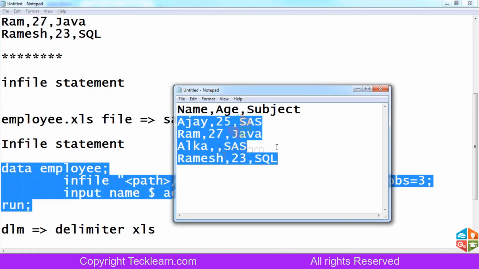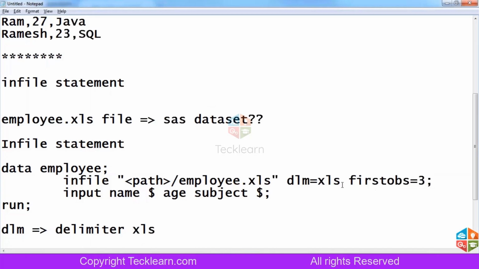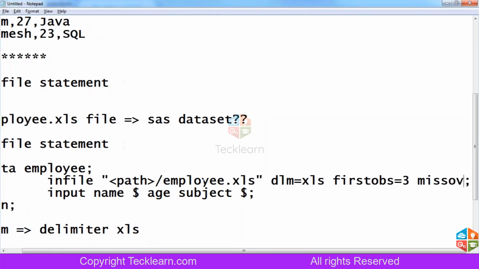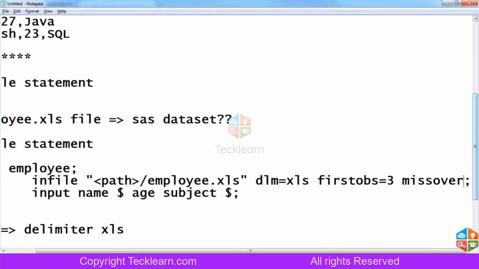Definitely. I don't know the age, so I want SAS to print data like this only, where the name of the third row is Alka, her age is missing value, and her subject is SAS. How to do that? Let me mention another option known as missover.